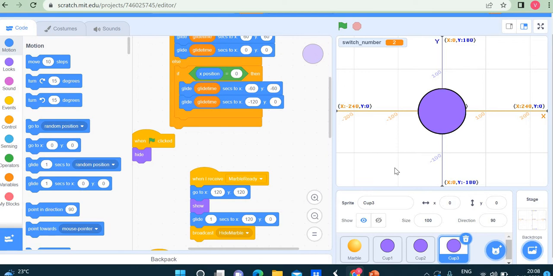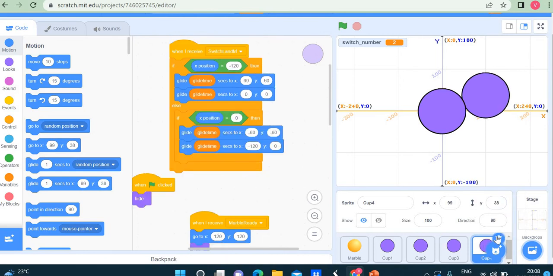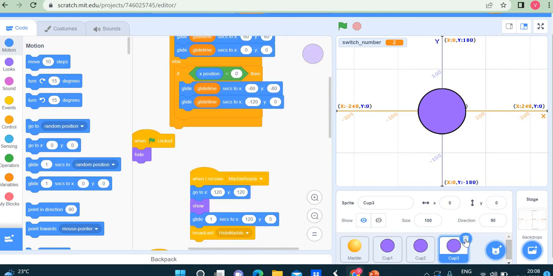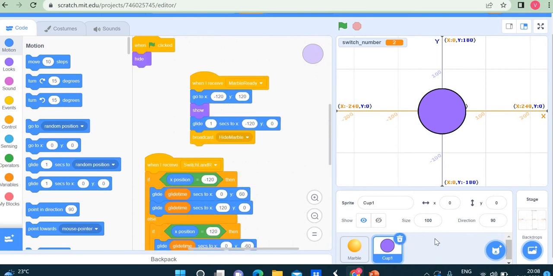And as they say, prevention is better than cure. Fixing this with the three cups in place, or if you have more sprites, it's even harder. Fixing this with three cups in place is very, very difficult, so I do not recommend that. What I would instead do is nip the problem in the bud, which means that let us first remove these two cups. So remove this cup. Oh, sorry, I ended up duplicating. Sorry for that. I will remove cup 3 and also cup 2.